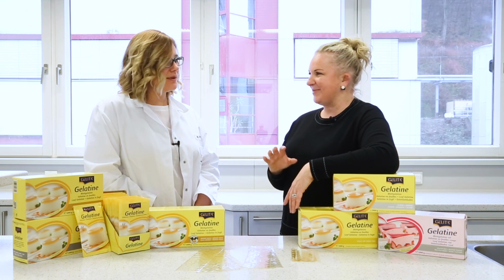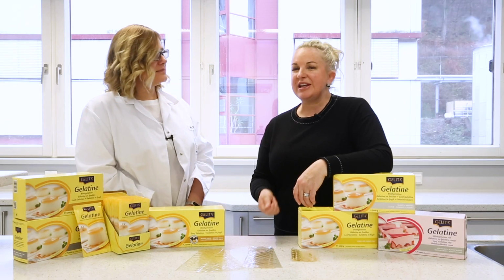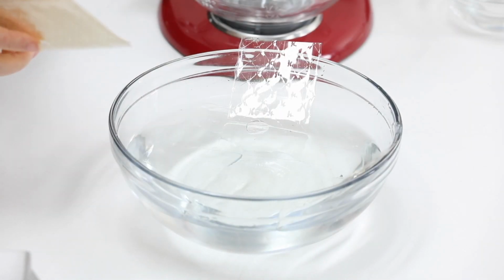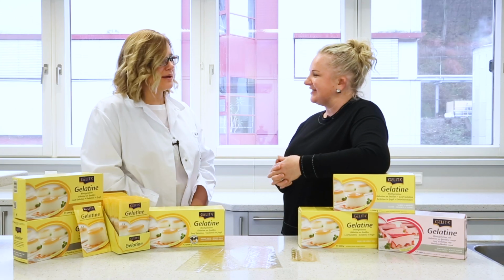And how long do we need to keep it in the bowl of water? Maybe 5 to 7 minutes. It actually says it's on the box, but if you forget it and let it sit for about 20 minutes, nothing bad will happen, but just don't do it too often. Now, when you're soaking the gelatin, just place 1 sheet at a time in. Don't place them all in a clump because it takes quite a while for the water to penetrate through to the center. So Maggie, what are common questions you get asked about gelatin?